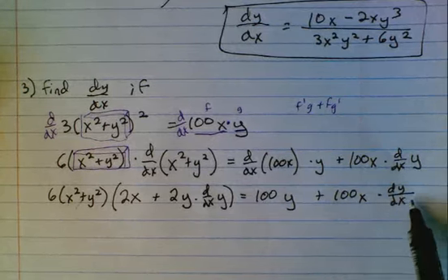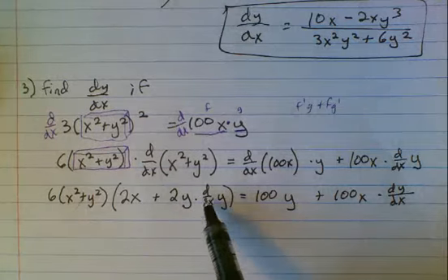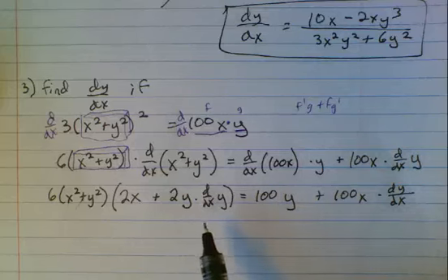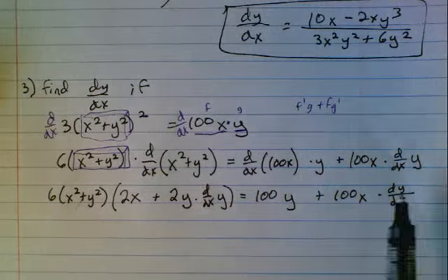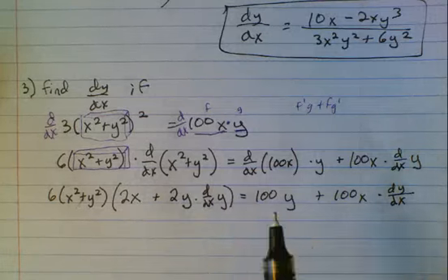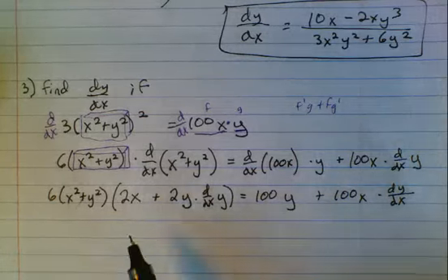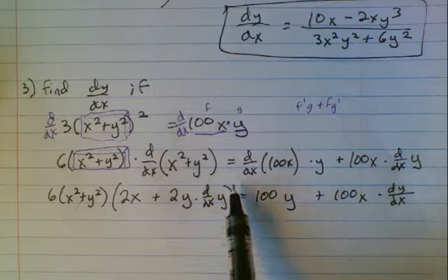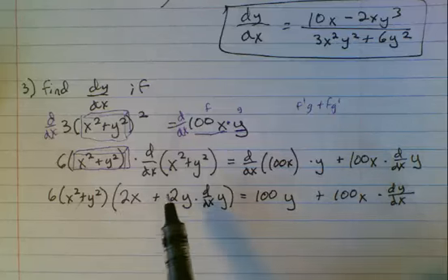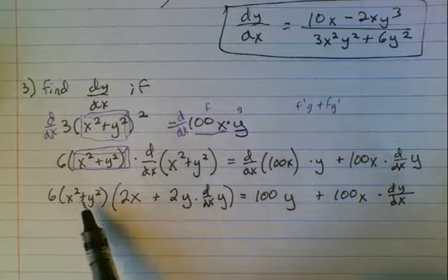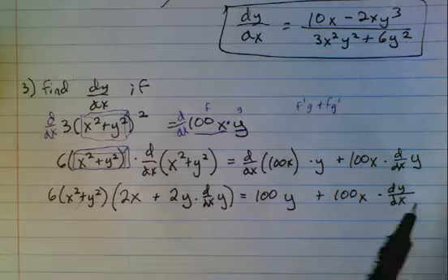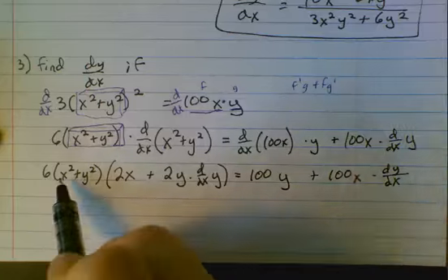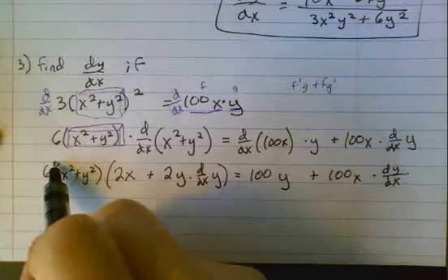Okay, so we see we've got a dy/dx over here. We're about to have a dy/dx over here. But they're on different sides of the equation. So what we have to do is gather all our dy/dx's on one side, doesn't matter which. Right now this dy/dx is inside this parentheses. So in order to get it out of those parentheses, we first have to distribute this piece that's multiplied by it, and then we'll be able to get our terms on the same side of the equation. So let's start off by distributing this whole thing.